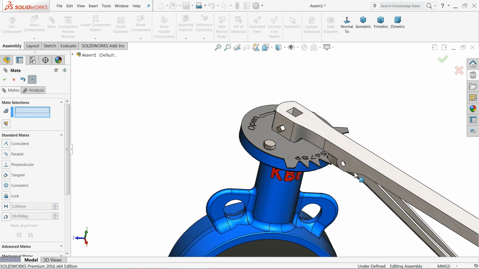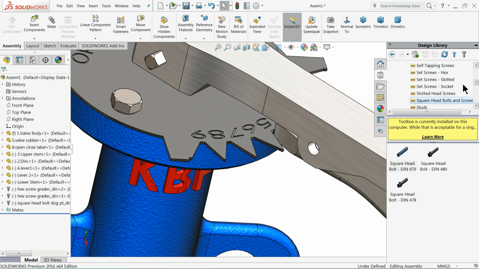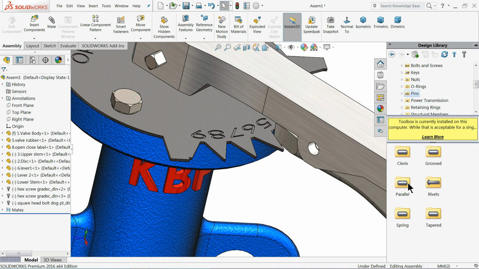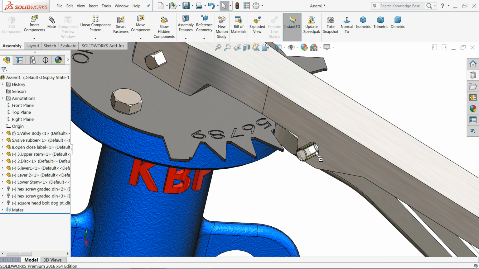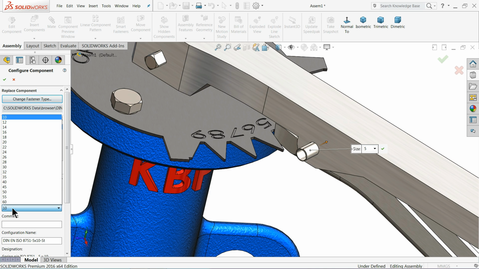Okay, now here we want to fix one pin, so go again to design library, DIN standard, and here you will find pins. In pins go to spring, and spring 8751, just drag it, and now size 5 millimeter, length keep 20 millimeter.